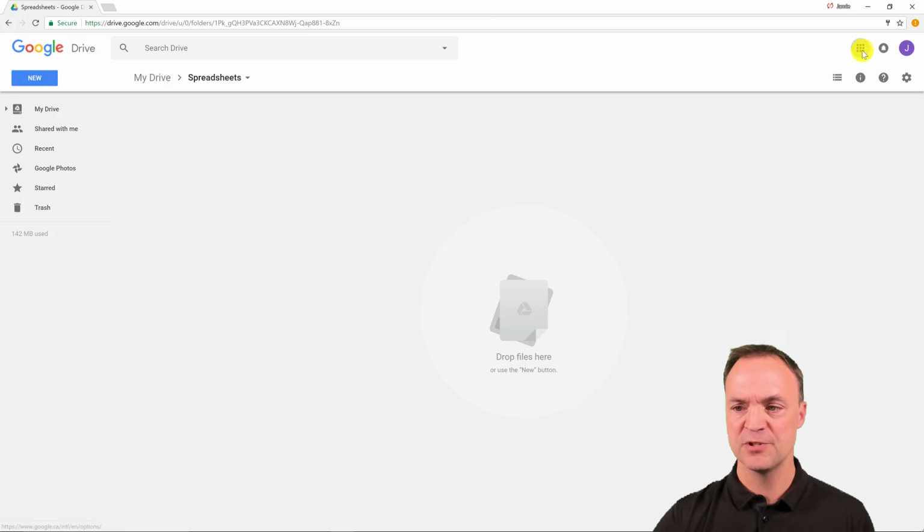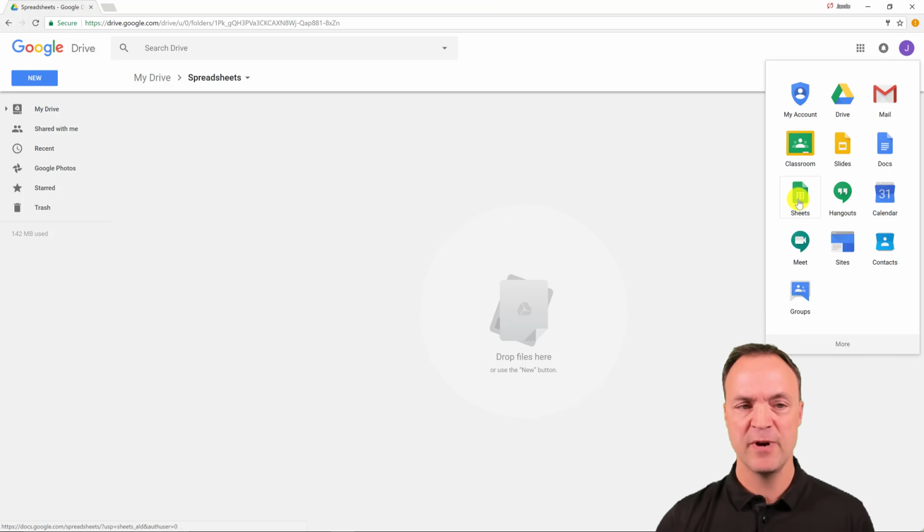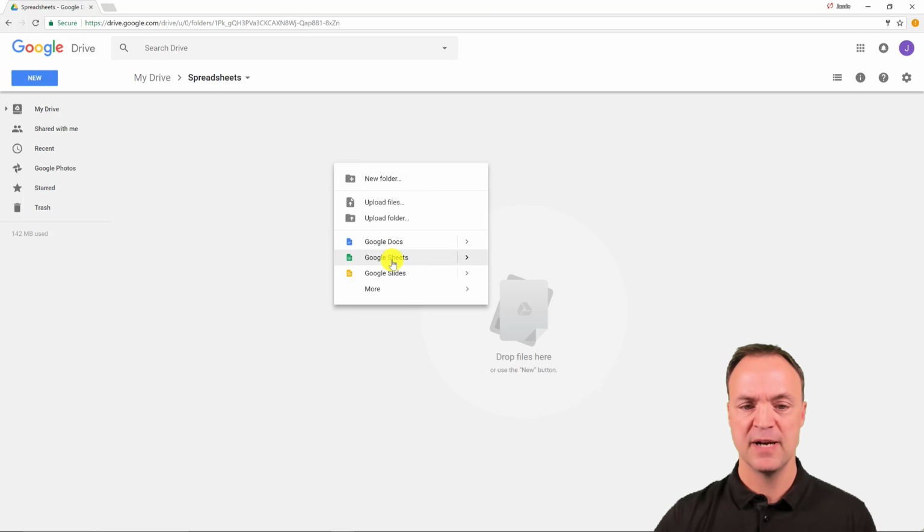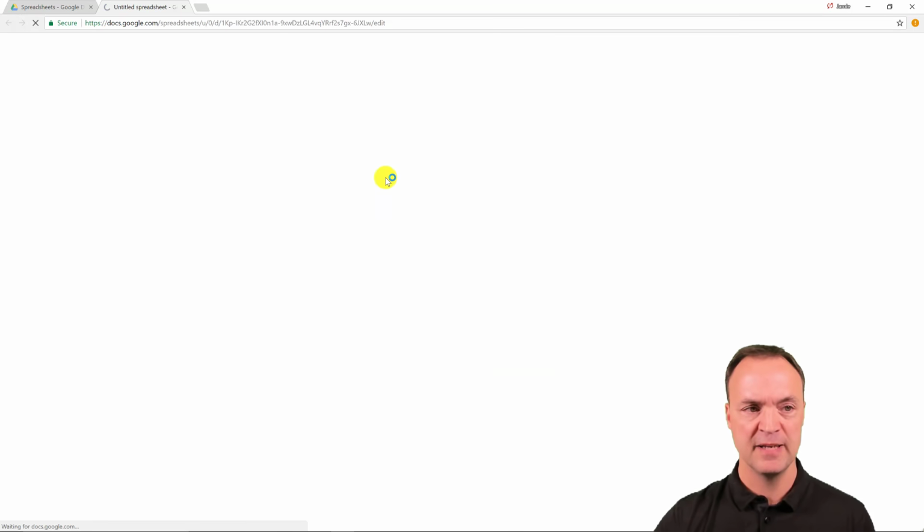You can also go up to Google Sheets up here. When you go this way, to your app launcher, and just start it, it will just put it into your general Google Docs. What I'm showing you over here is just to skip a step so things are a little bit more organized. So I'm just going to go ahead and open it from here.